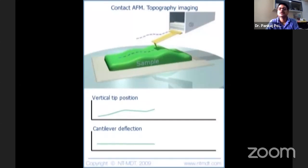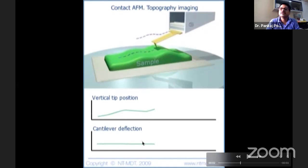Everything changes; change is the only constant, we say that. So when I say that it is not deflecting, what I mean is that up to the measurable limits of my machine, the cantilever doesn't deflect. Obviously it is deflecting, but I'm not measuring it, or I'm not sensitive enough to measure it. So I'm fine as long as I don't see it.